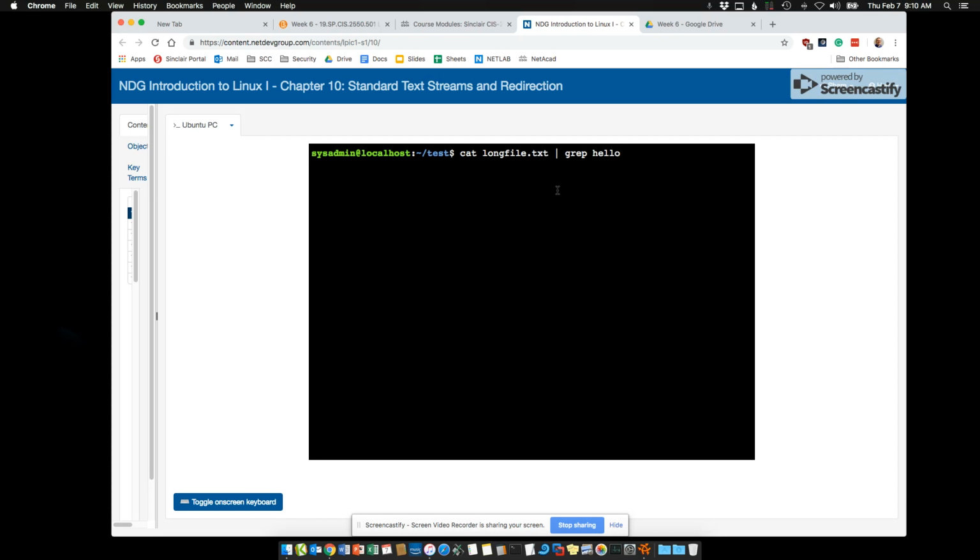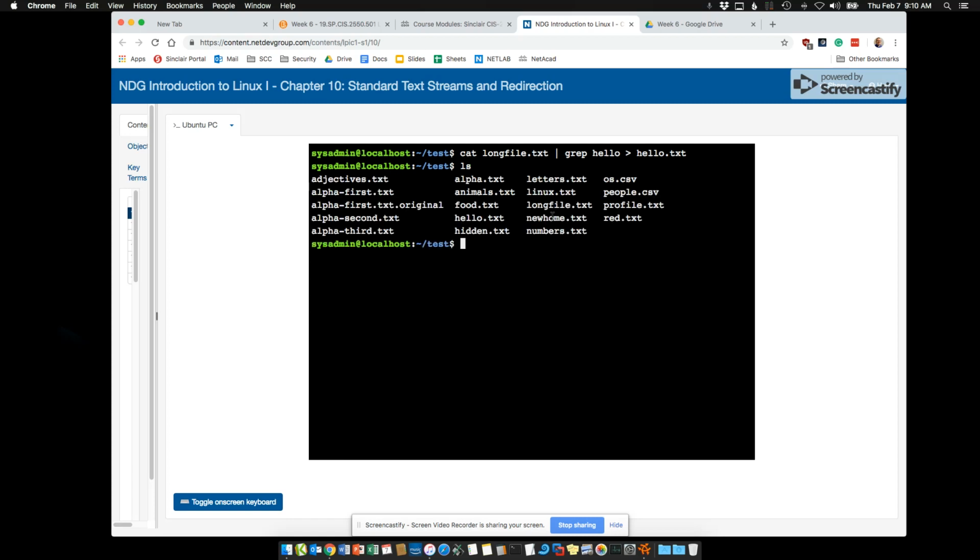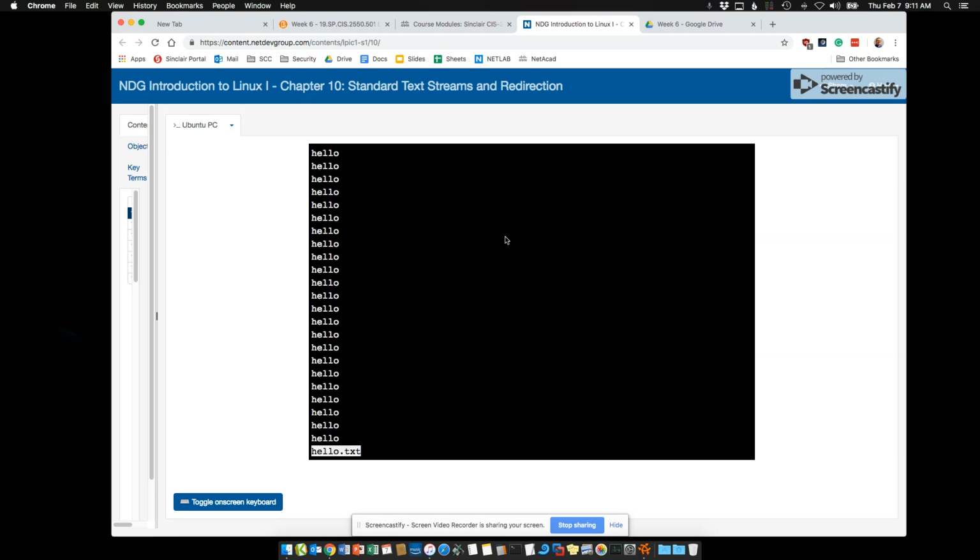Do that again. This time we can redirect that output. It's going to take the output from this part of the command and send it typically to a file. So let's just call this hello.txt. Now if I look, I have my hello.txt. You can probably guess what's inside there: a bunch of hellos.